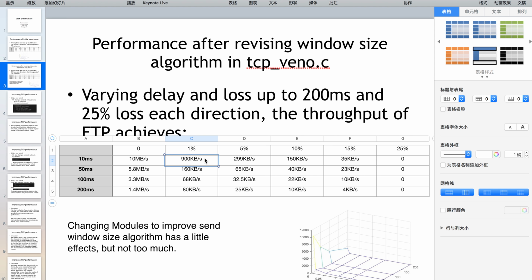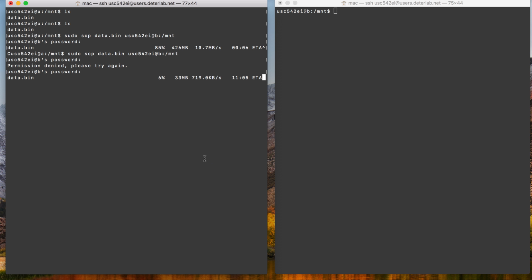Here we got 900 kilobytes per second, and here we get almost less than 900. It's still decreasing. It seems it is stable when the speed is about 700 kilobytes per second.